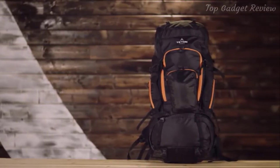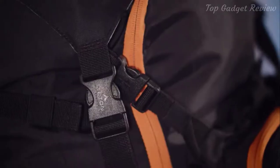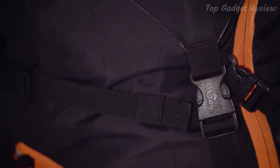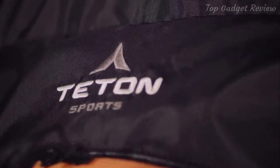This 90-liter pack weighs under 5 pounds without the included poncho and removable front pouch. It's a true four-season backpack with features and options that set it apart from other packs. It can haul all your alpine equipment, including skis, snowboards, and snowshoes. The rugged pack shell is made from 420D Oxford with 1000 millimeter waterproofing to stand up to the roughest terrains in the most extreme parts of the world.